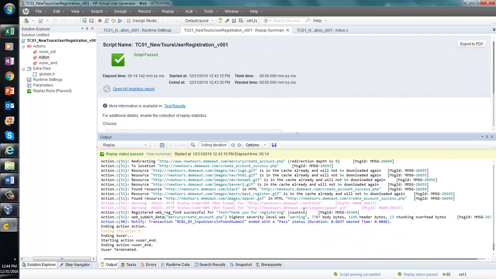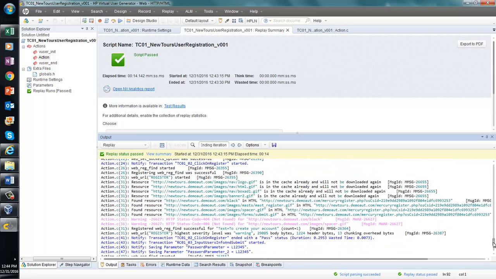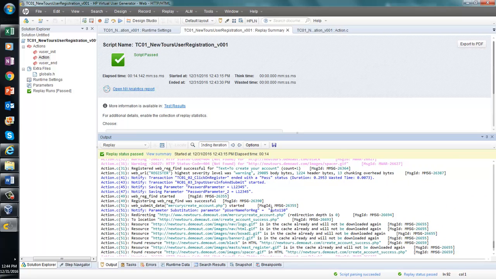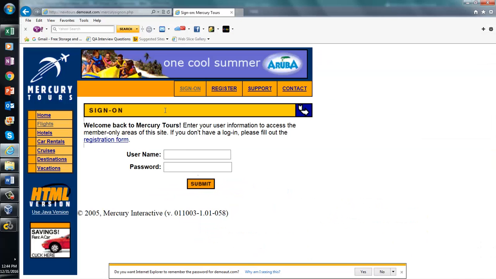All of them should have been registered now. Up to 110, we should be able to log in. Let me give it a try. You can go to log in and check it out. Look, I'm trying to log in with auto 110. Was I able to log in? Yeah, you can see that it is logging me in. The application is taking longer probably because some other people are using it.